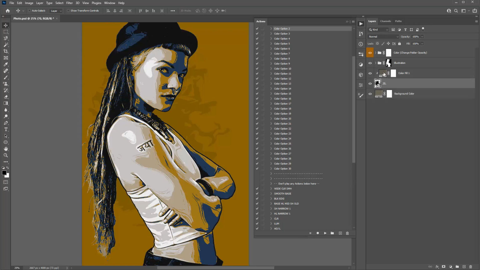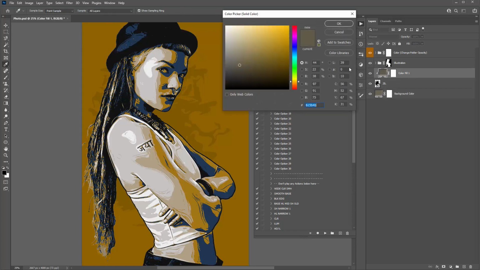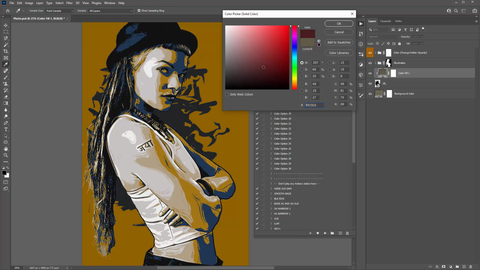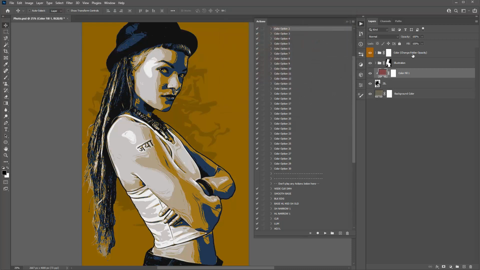Okay, so if I now change the color here, let's just say I pick a red, see how that's not changing it red? If I go down through the tones here, it's actually working with the values that we set up in the color change folder. Definitely experiment with this if you want to. That's how you want to do it, if you want to keep the same colors as what's inside the color folder here for your background graphics.